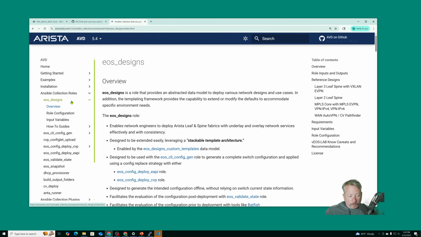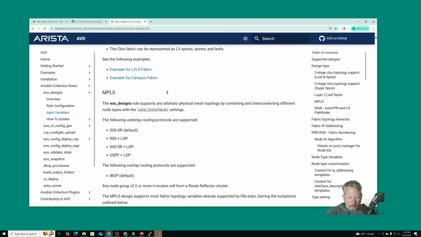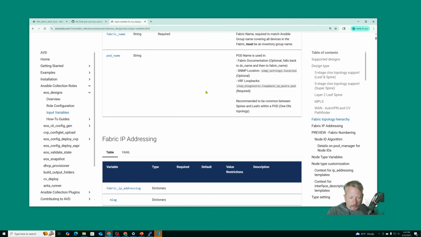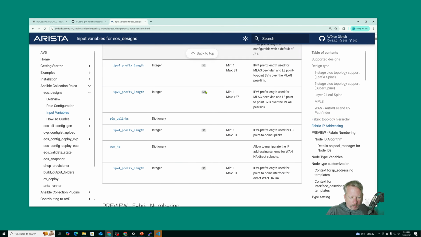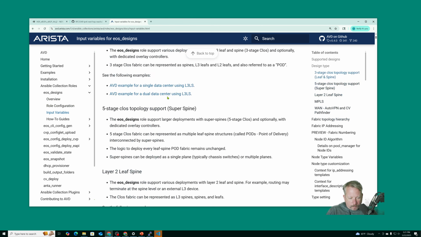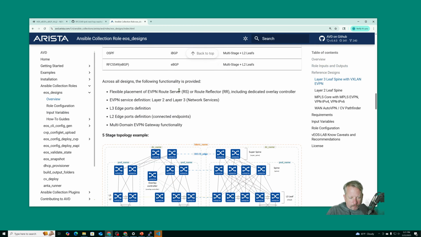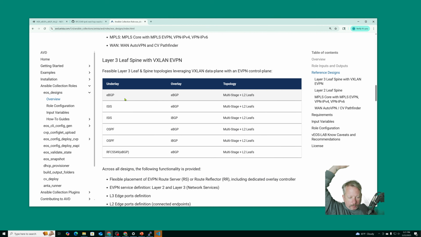I love AVD. I would be using AVD for this, but I need a very bare bones config, and AVD does put some stuff in there that isn't relevant. And there's actually some combinations that AVD doesn't support. For example, it doesn't support IBGP as the underlay and overlay. And then generating all the different data models to do all this, I think would actually take more work than what I'm doing, although that's kind of debatable at this point.